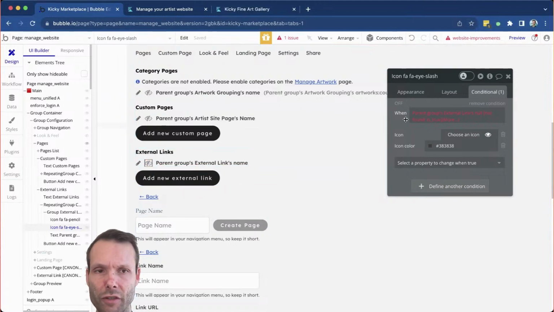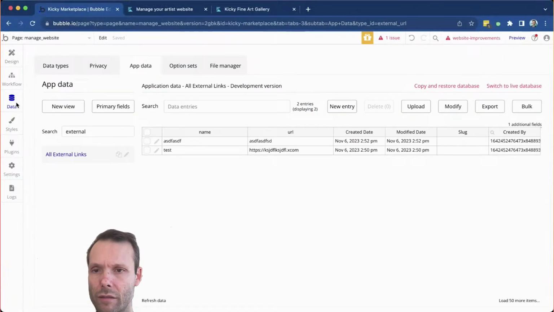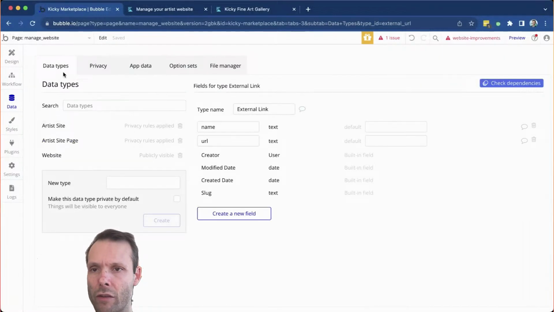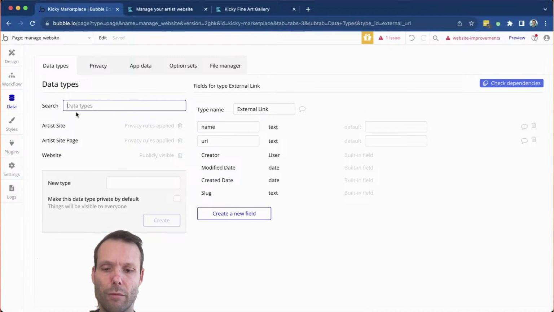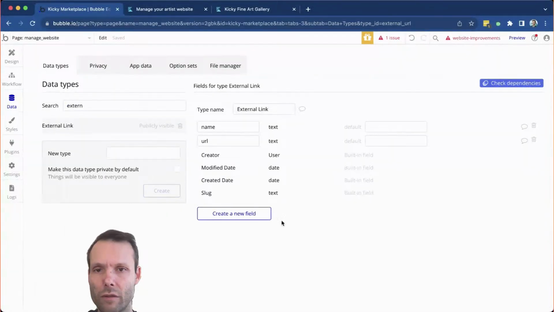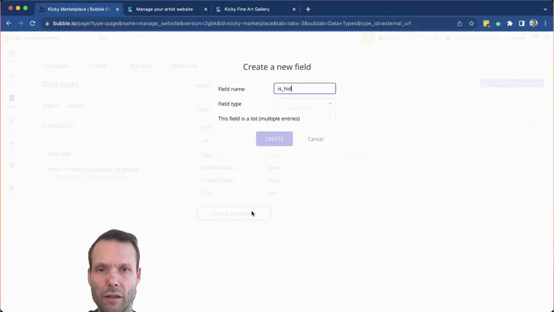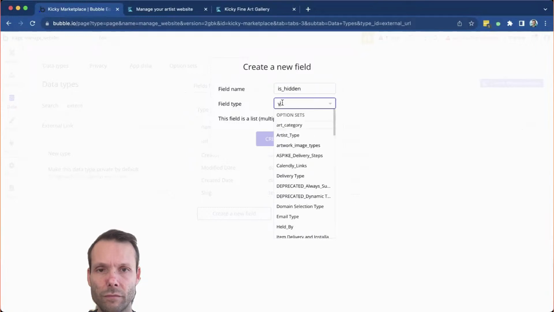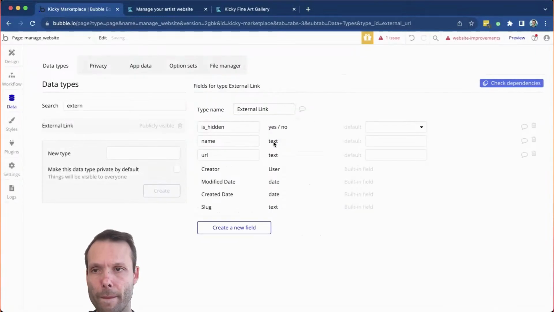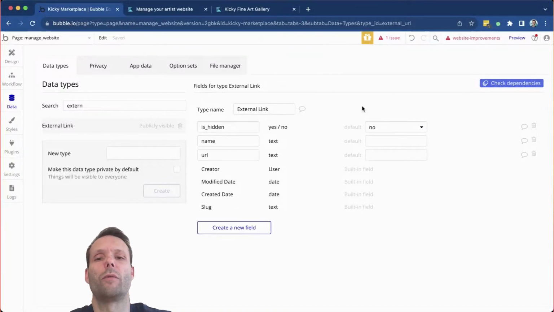It could be useful to have a link that's in there that you have disabled, that is hidden. And by default, it is not going to be hidden because you're creating a new one.